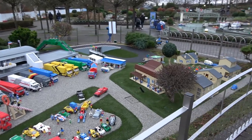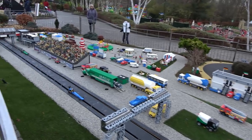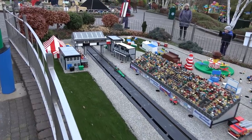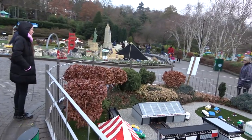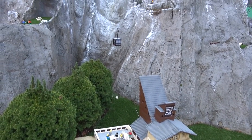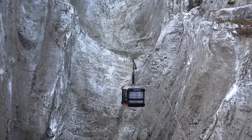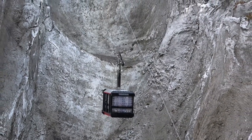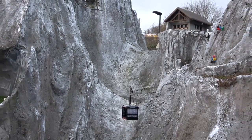And yeah, all this down here has been completely rebuilt. Most of it, to be honest. They've also replaced a lot of the real grass with this AstroTurf just here. Because of course it doesn't need cutting, it's easier to maintain and manage, isn't it, as well, which is cool. Well, the cable car's back on down here now as well. And again, that's been completely rebuilt and working nicely just down here. I wouldn't fancy being on there though. Looks a bit bumpy, doesn't it, as we're climbing up the mountain just here. But yeah, I love the scale of this, fantastic.